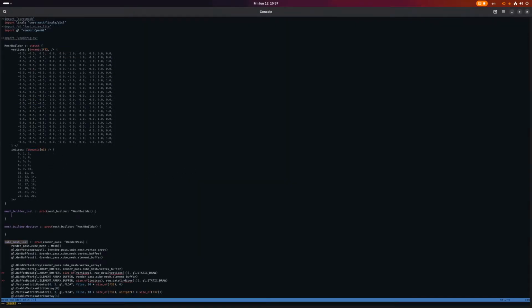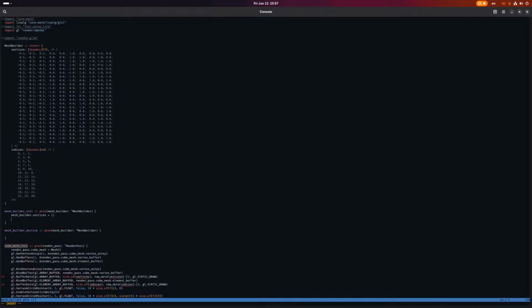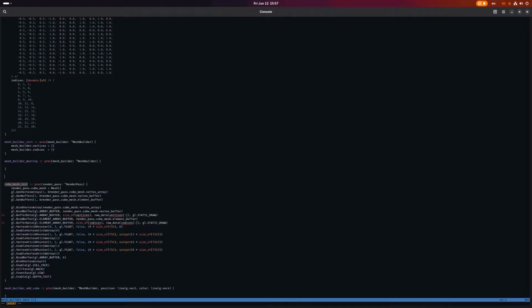That will happen here. Vertices as a mesh builder dot indices. Also have a mesh.